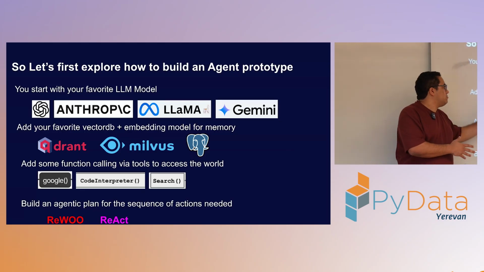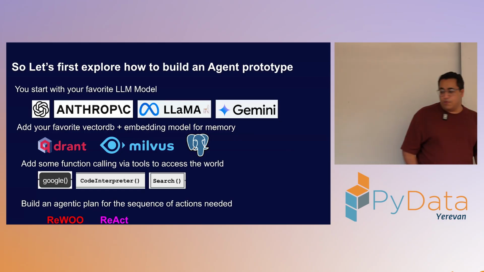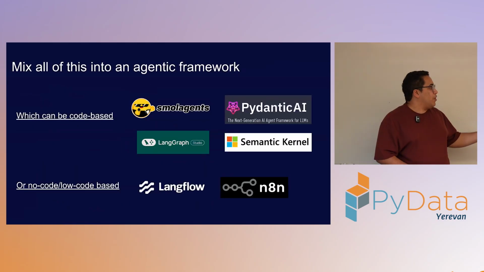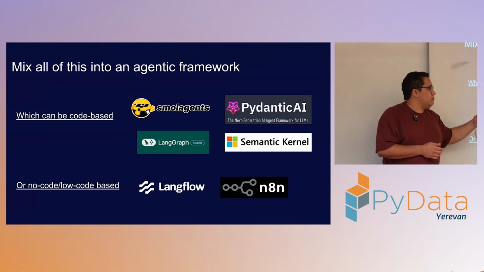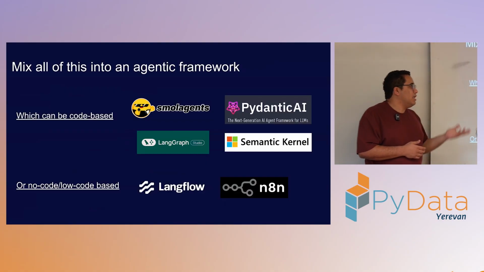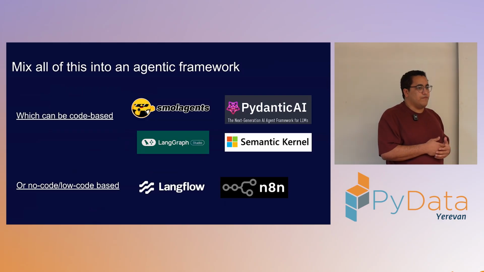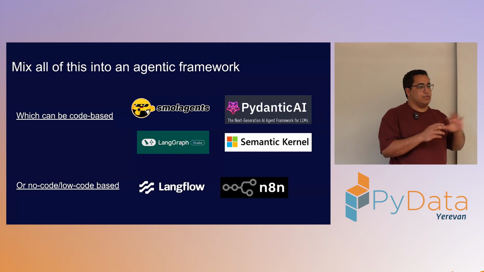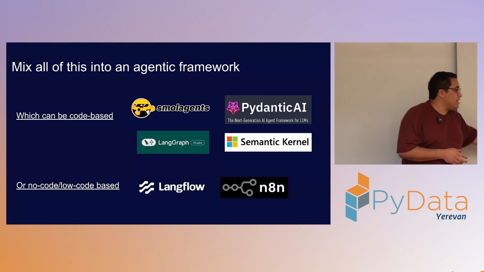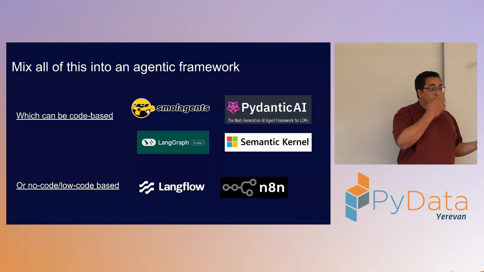This is usually what you do, or what you think about, like what will I choose for making my model, and then you choose one of the frameworks to build it. You can use a code-based one, like LangGraph, Semantic Kernel, or SmolAgents, which was released very recently. Or you can use a no-code one, which is now very famous. People use Langflow, which is my favorite, or n8n, which now you'll find many LinkedIn posts and GitHub repos about as one of the ways to build your agents.